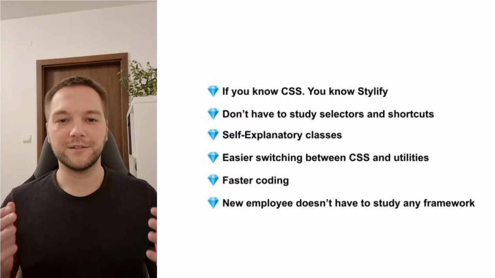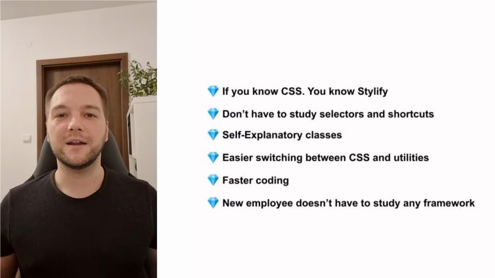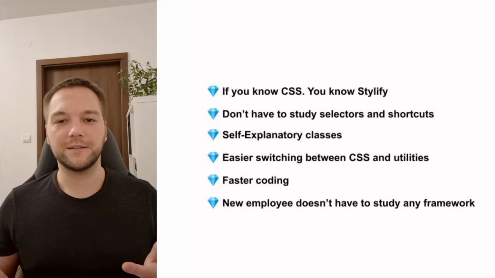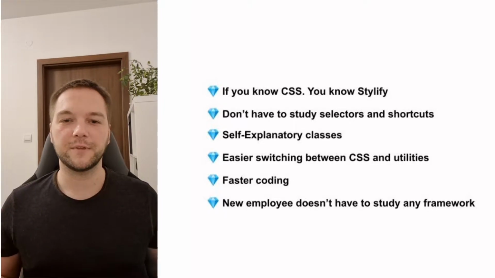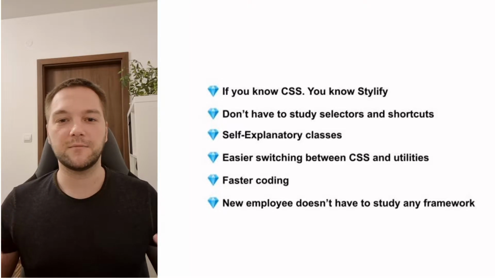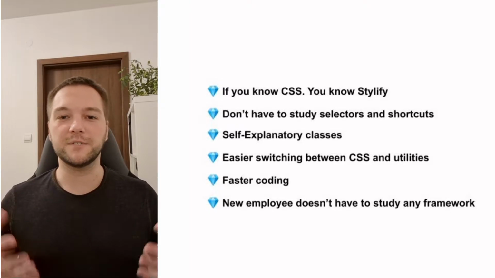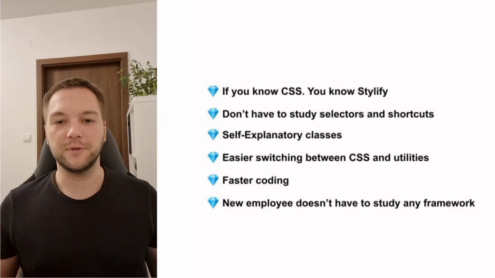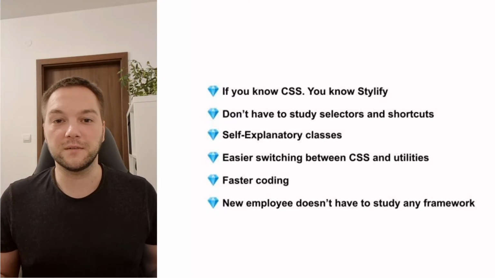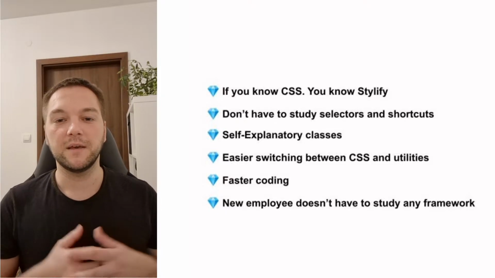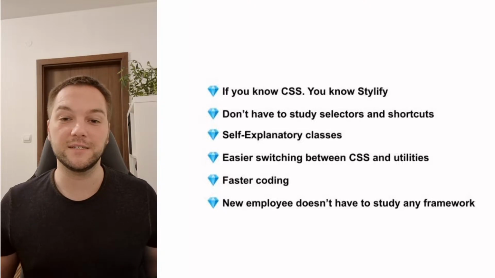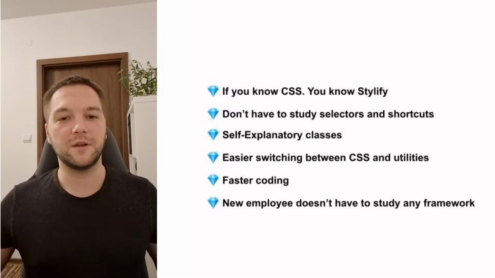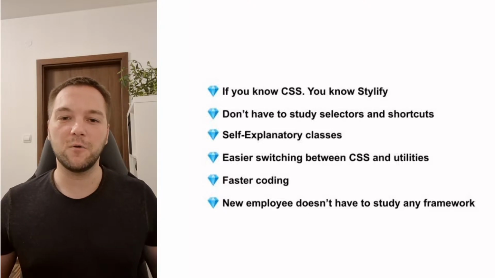Another reason is that shortcuts and randomly named classes are not self-explanatory. If we take selectors like font large or padding 2, we have no idea what the value actually means. For example, for the font, is it a small text, around 12 pixels, or is it a huge text, around 64 pixels? For the padding 2, is it padding 20 pixels, 40 pixels, 2 blocks? What does it even mean? It simply doesn't mean anything. CSS selectors may be long, but you actually know what they mean. If it is a font size, then it is a font size in the CSS. If it is a margin left, then it is going to be margin left in the CSS. There is no difference between that.